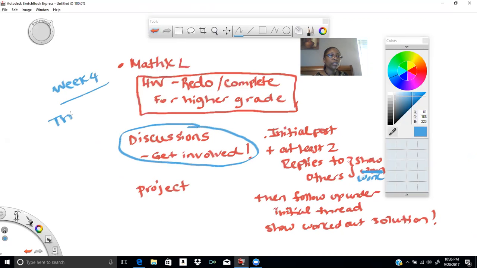Week 4, we're still dealing with some trig, fun stuff. But you notice that you're dealing with the non-right triangles, so you have other different formulas that you are applying to solve your triangles. And then you get into the conics. So what's involved in the conics? What is a conic? How is it formed? Where are they applied? And then continue to work on your project.